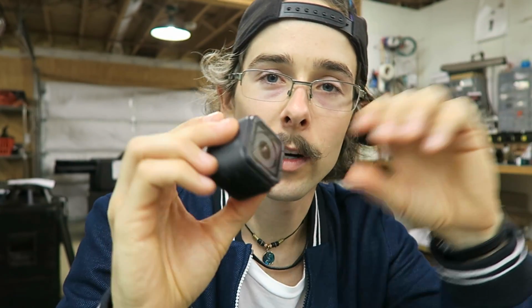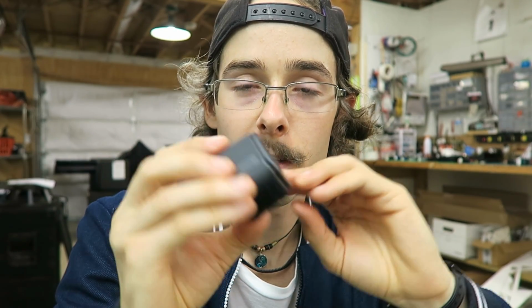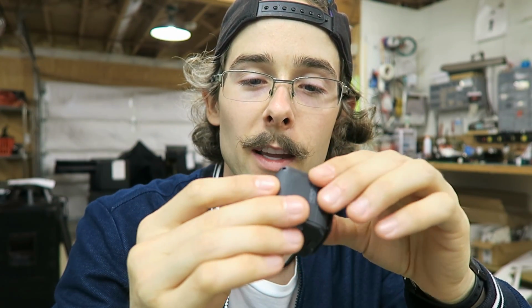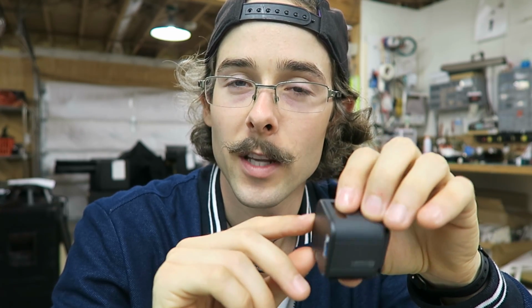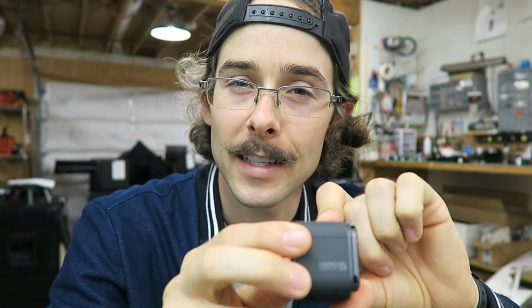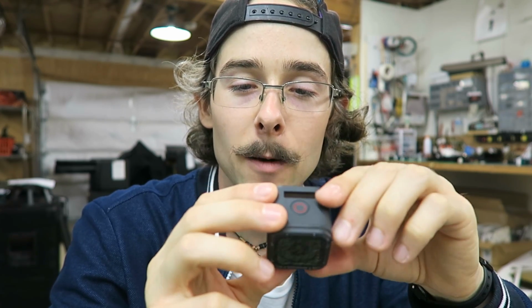Now, this thing is what I wanted to switch to. I knew that if they could get a GoPro with the quality, because when the first Session came out, I wasn't impressed. It didn't do 1080-60 super view. It did 1080-30 super, and I think 1080-48 super, but it didn't do 1080-60. And that was a problem for me.